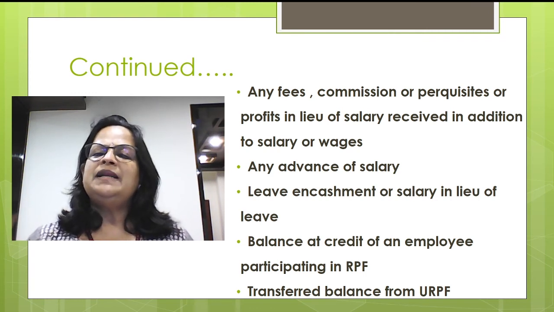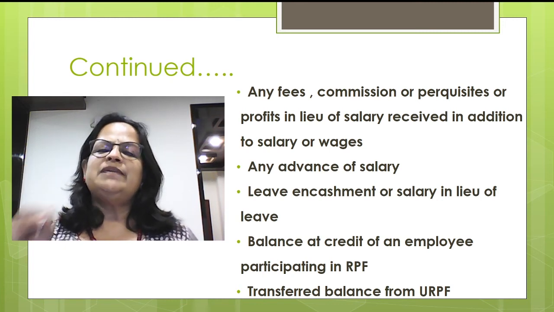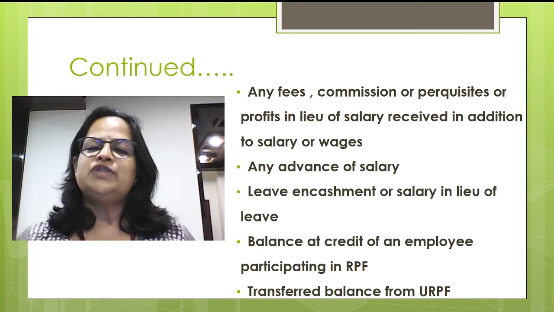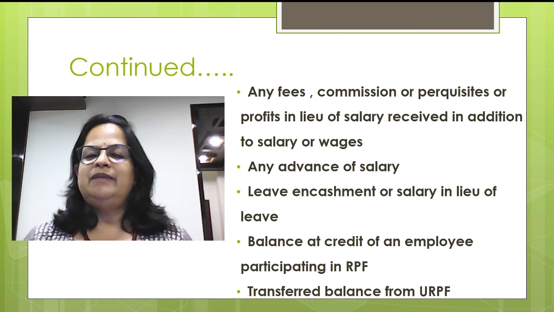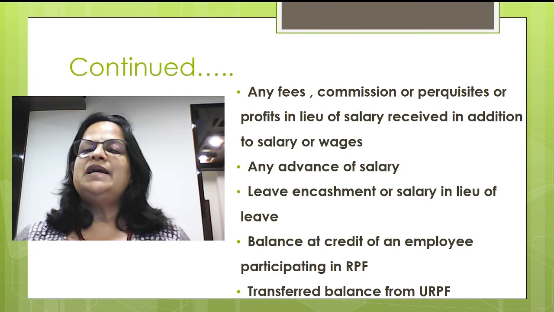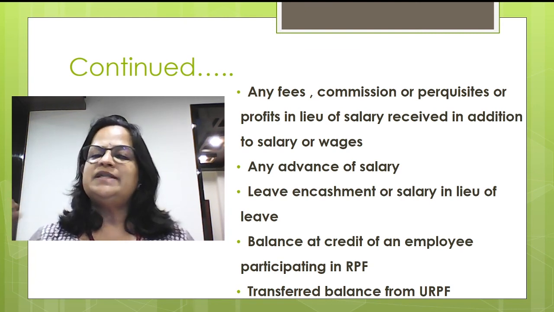That will be completely exempted from tax. So if you are not able to keep 300 days, see for example, if I am able to make only 240 days of leave encashment at the time of retirement, so 240 divided by 30, so that 8 months salary, I will get it as exempted salary.